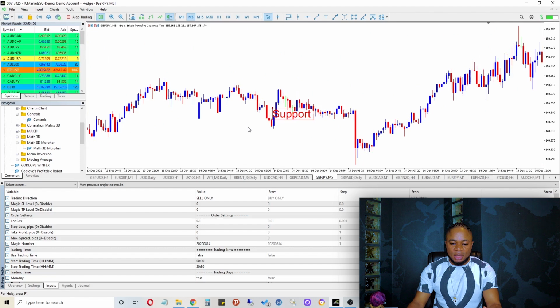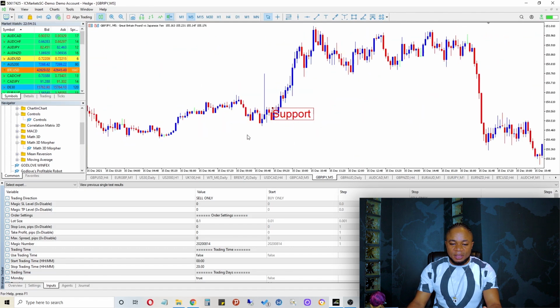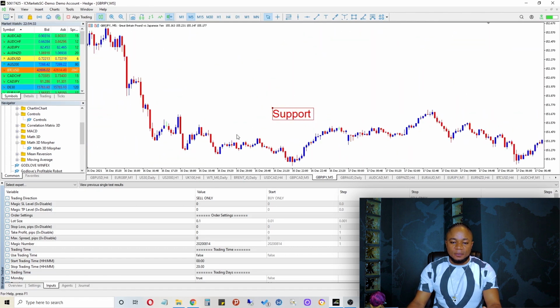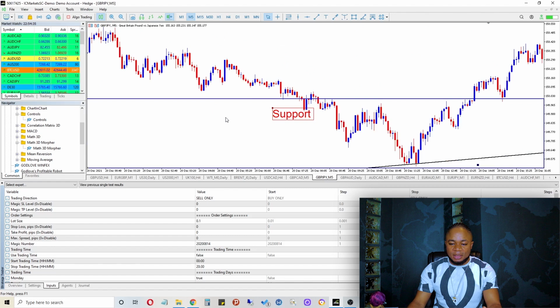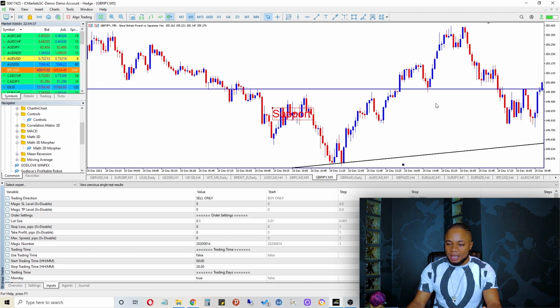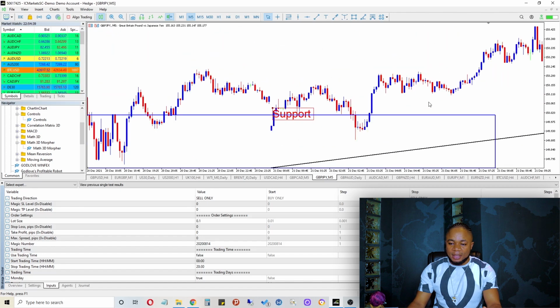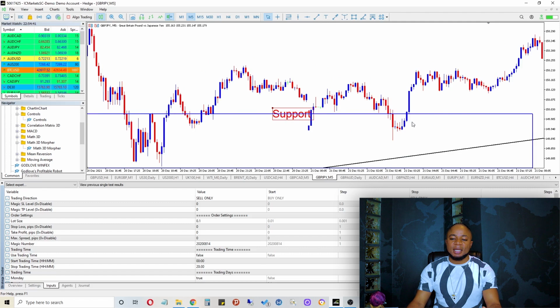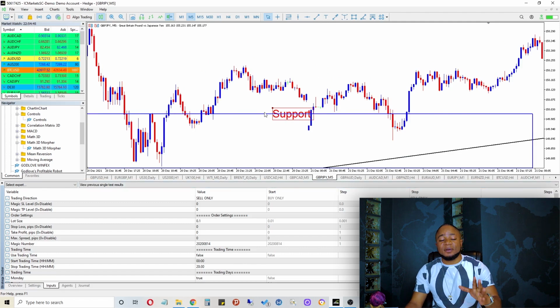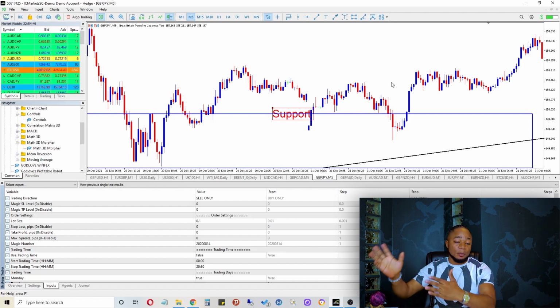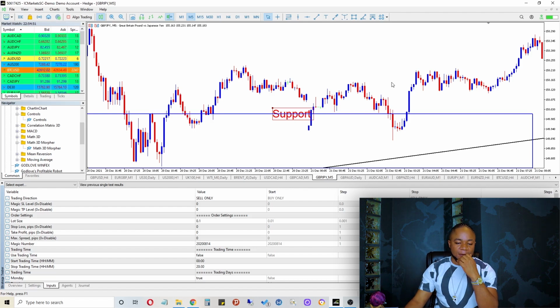And where do we want to start? It's from the 20th of December, right? You can see the box is right here. That is the 20th of December. We're starting from here. Remember, this is the lower time frame. That is why you can see many candles. We've already determined our trend from the higher time frame.